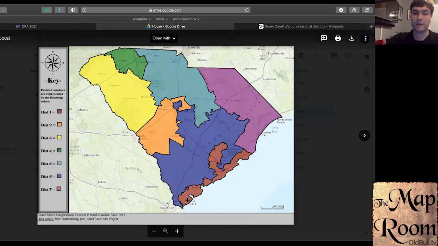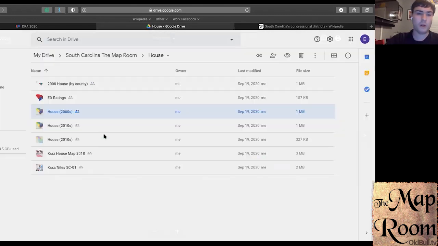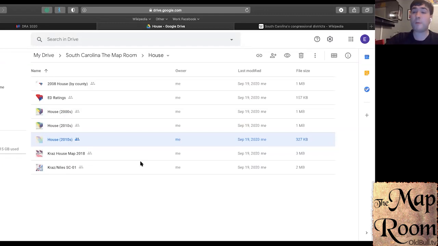The 2nd got rid of that portion that was stretching into the low country, added it to Jim Clyburn's seat, and then the 1st got rid of Horry County and just went purely into Beaufort, Hilton Head, Charleston. So Tim Scott represented the 1st district for a while. Mark Sanford represented it until recently, and now it's represented by Joe Cunningham, who is a Democrat, who had an upset victory there. So why is this so competitive of a region now, the 1st district in particular? Well, I have a couple maps to show you to give you an idea of the changes happening in the Charleston area.